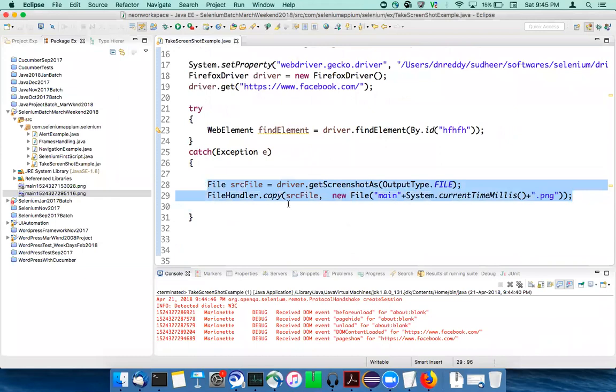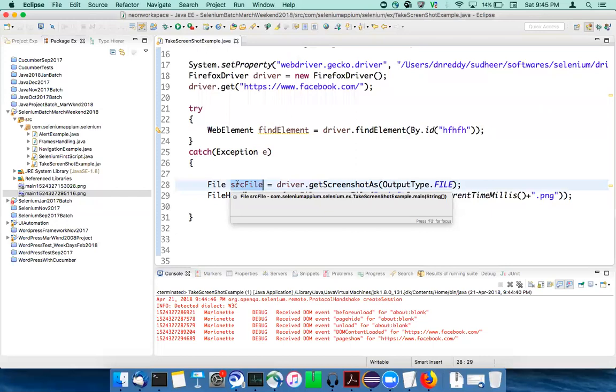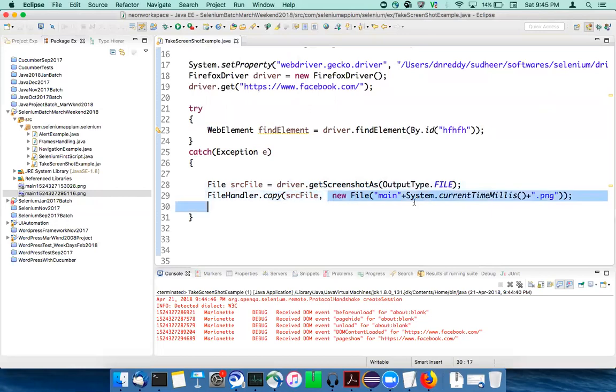In the web driver, there is a method called get screenshot as, to which you need to pass a parameter, output type.file, which will give you a file object. This file object will be in memory. You need to bring it to a physical file, for which we use a copy method, where you pass the source file and the physical file in your current project.